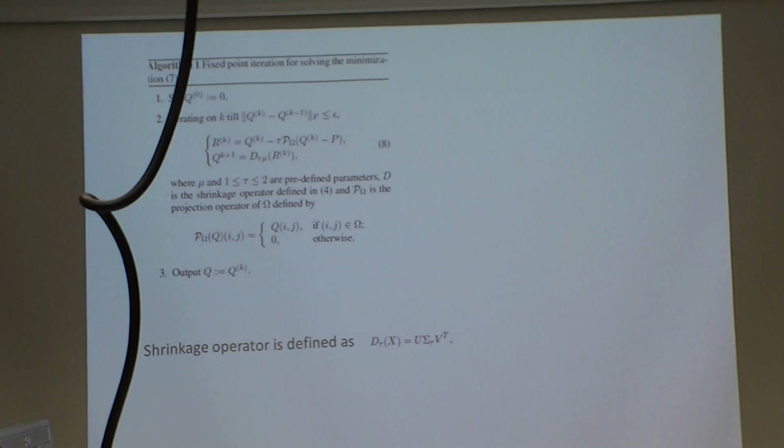We see that if the error tolerance is met up to 10 to the power of minus 5 or such a value, so once the error in Q comes to 10 to the power of minus 5, or the number of iterations done reaches 30, then the algorithm will terminate, and the final output Q which we get is the clean image.